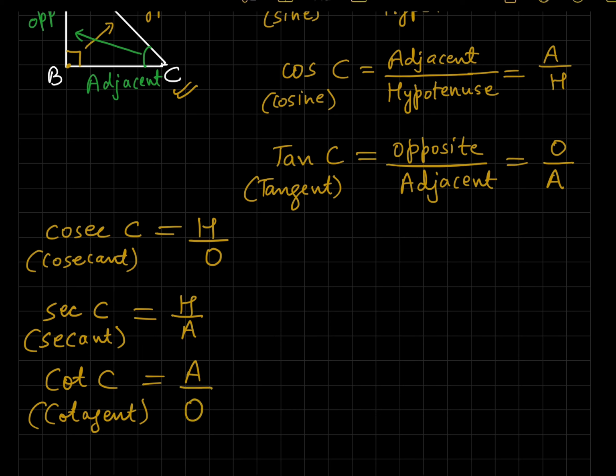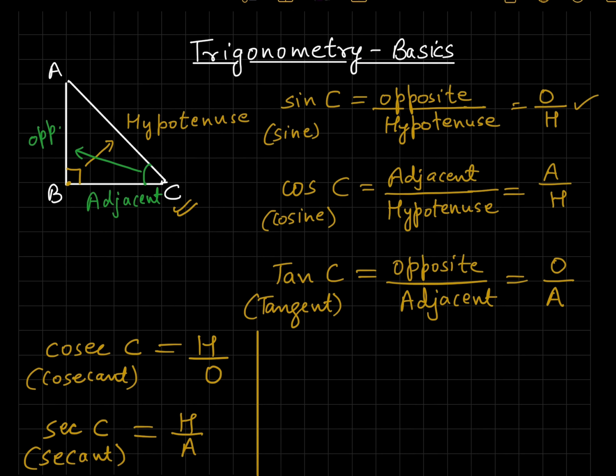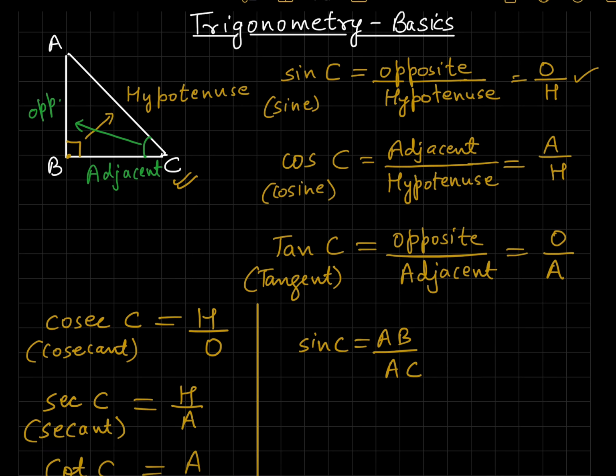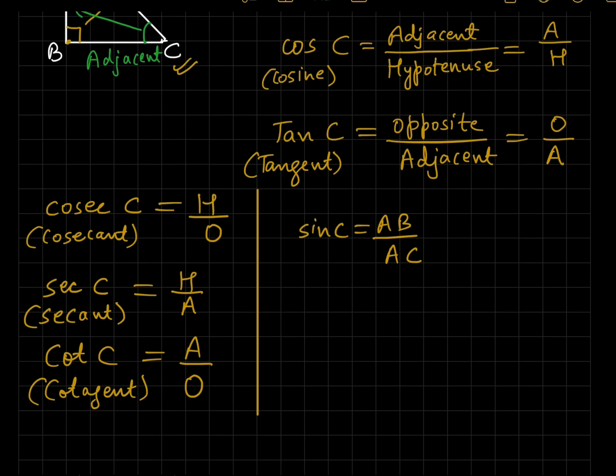Okay, now what does it mean if I'm writing this? So sine of C, if I write in terms of my sides, is opposite over hypotenuse. Opposite is AB. In this triangle ABC, the opposite side is AB over hypotenuse AC. So that way you can write in sides form also, right? So this way we can use our ratios. Hope you understood.